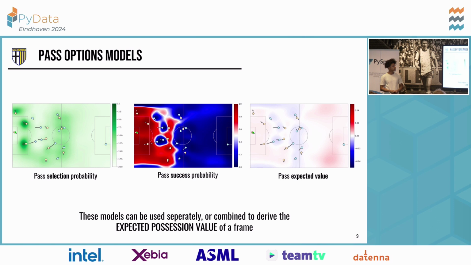And then how it works is you have some features like just the positions, the velocities, some other features like the lines, the attacking midfield, defending line, some stuff like that. And you train the model to be able to output the selection. And same for pass success probability. Here the output is 0 if it's a missed pass, and 1 if it's a success.